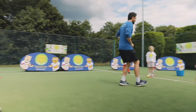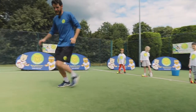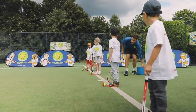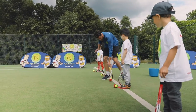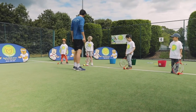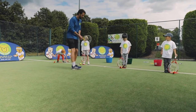Off we go! Don't forget your rackets everybody! And off I go. I pick up one more tennis ball, put it on the floor and roll that ball nice and slowly to the net. Do you think you can get five tennis balls in the bucket? Okay, off you go everybody!